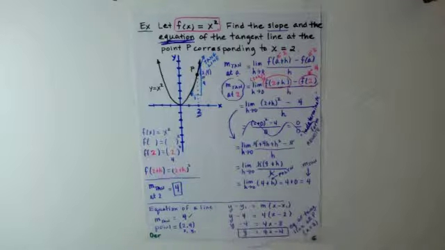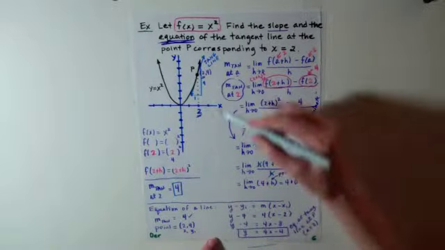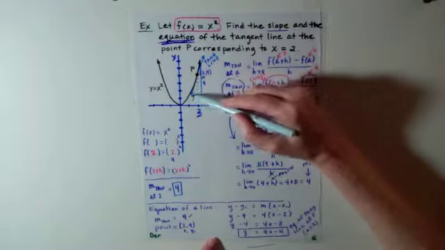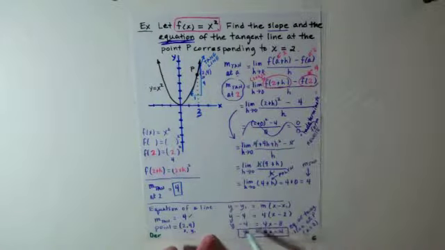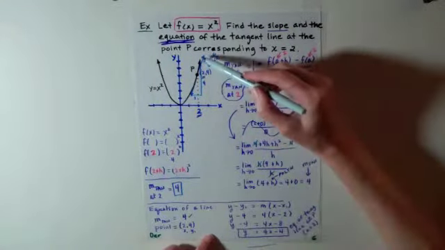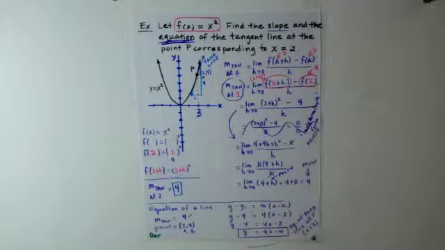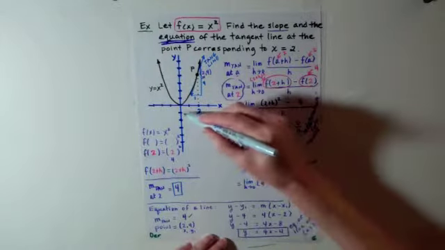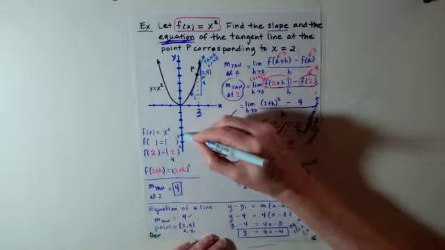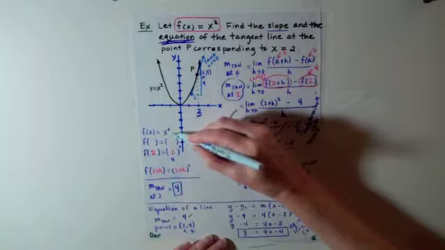Well, does that look like the equation of the blue line that we found here? Let's go ahead and graph this and just be sure that it's at least roughly what we eyeballed as the tangent line. I'm going to graph it in green. If I were to graph this, y equals 4x minus 4, it's a line with y-intercept negative 4. So it crosses the y-axis at negative 4.